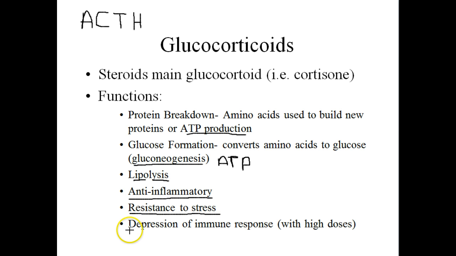And then finally, with high doses, it suppresses the immune response. So you would want that if you have some kind of disease, I can't think of the word, autoimmune. So if your body's attacking itself, pulmonary fibrosis, or some types of rheumatoid arthritis, anything where the body's attacking itself, then you want to try to control that immune system. So you can do that with high doses of something like prednisone.